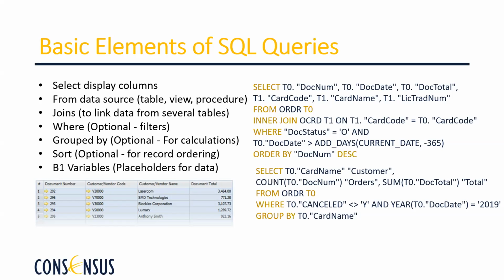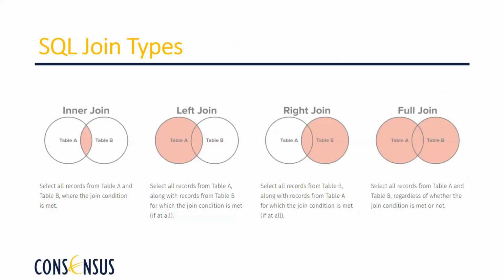Now, these are the basic building blocks of a query. We touched on what joins are here when you link multiple tables together. I just want to present a little slide real quick with the different types of joins. Don't worry, all of this stuff is available on the internet, and we're also going to provide it to you with the recording of this session.